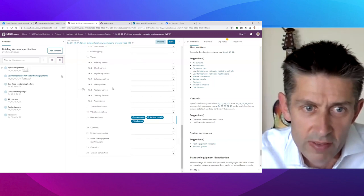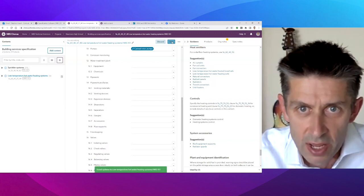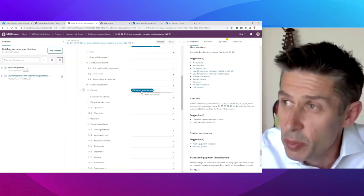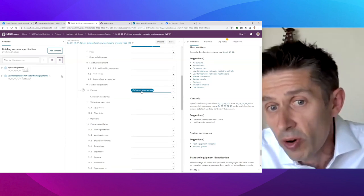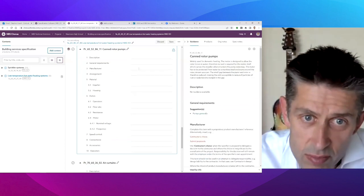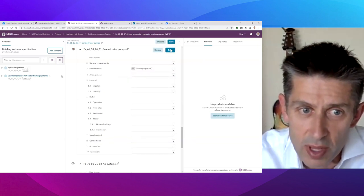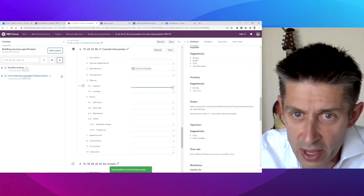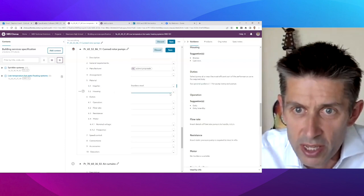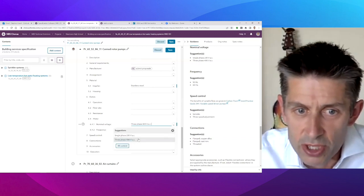Nice, but you can see we've got valves and fire stopping and etc. Lots of different things there. Every time you get one of these blue chips, it's a hyperlink to further down the spec, either in the Chorus software or in the PDF that you get later. And then I can specify this generically and say, okay, the manufacturer is going to be, submit the proposals to me, and then you could go through and specify all of your different sort of minimum spec requirements. So I want a stainless steel with three-phase voltage, what have you.